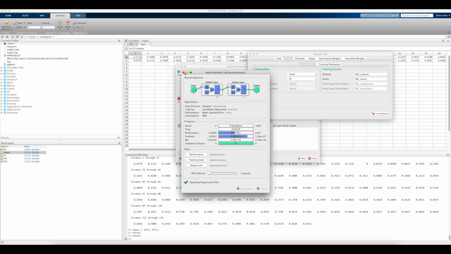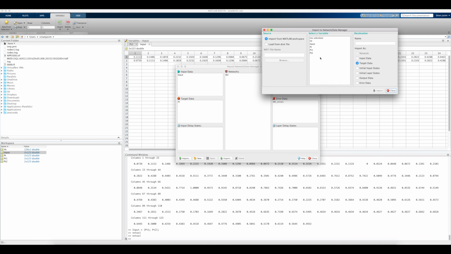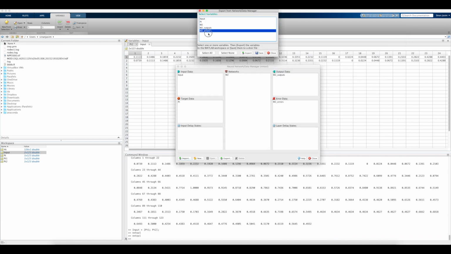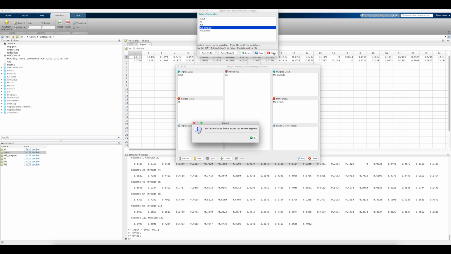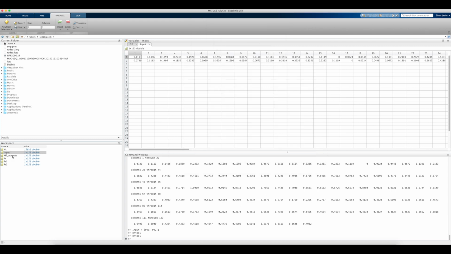We will close these windows and go to our network window and export our output. Let's have only the output and export it. These are the predicted data using the model, and copy them.